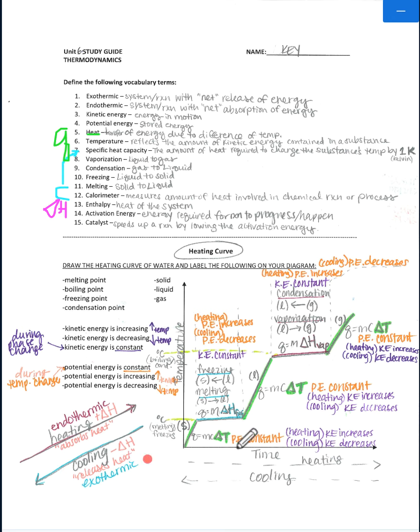Anytime you're cooling, so if you're a gas and you want to cool into a solid, well, you're going to have to release that heat because gases are moving around really fast, they're really disordered, and they're really hot. And so they're going to have to release their energy, release their heat in order to cool down and slow down to become an ice cube, okay? So anytime you're cooling, we're releasing heat. It's an exothermic process, and it's going to be negative delta H.